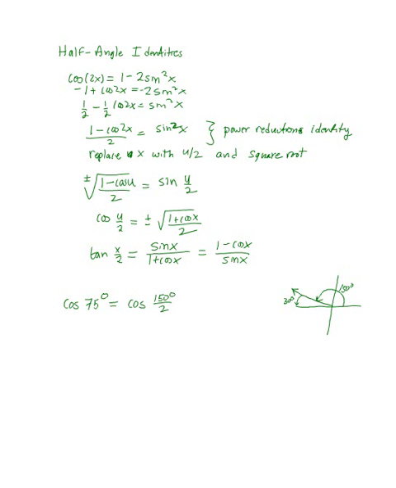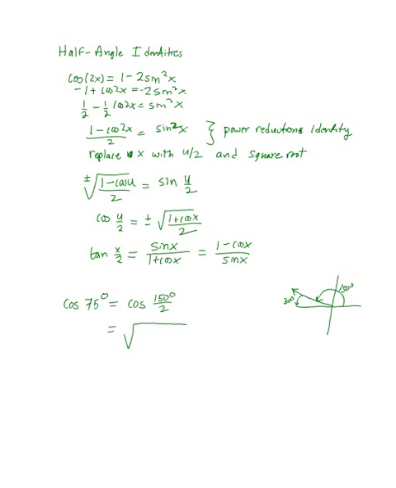All right, so this is going to be plus or minus the square root of 1 plus cosine x over 2. Do we use plus or minus? The answer is, look at our original angle. Our original angle is 75 degrees. 75 degrees is in quadrant number 1. In quadrant number 1, cosine is positive. If our original angle was in quadrant number 2, cosine would be negative, so then we would use the negative square root. That's how you tell. Look at your original angle. Our original angle is in quadrant 1, so we want the positive square root.